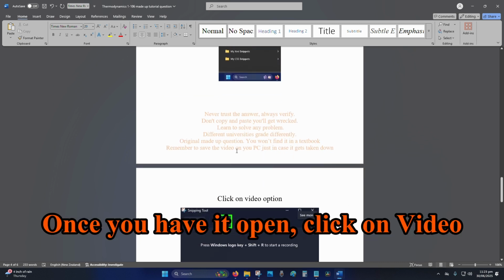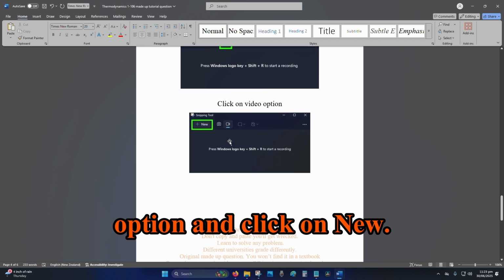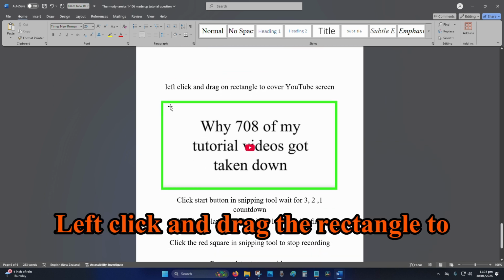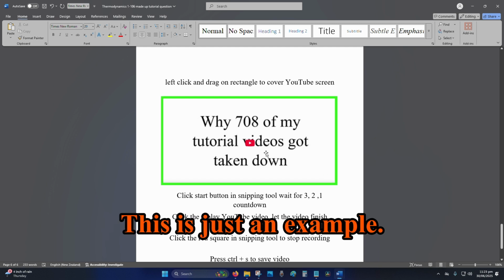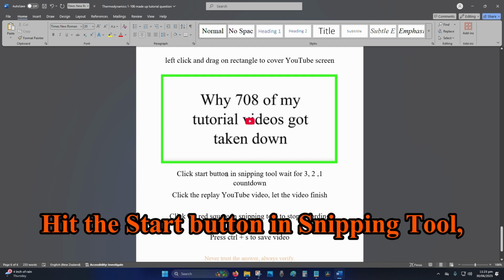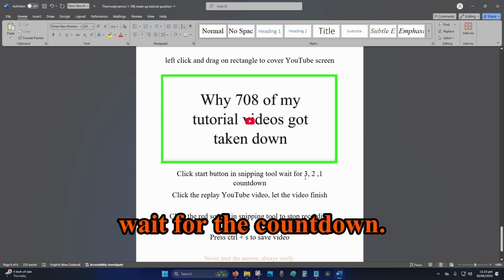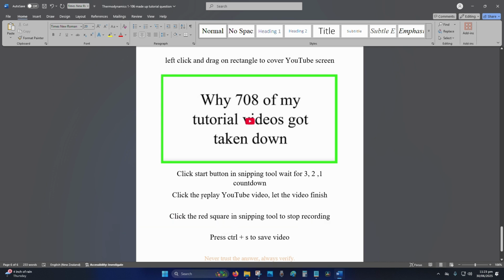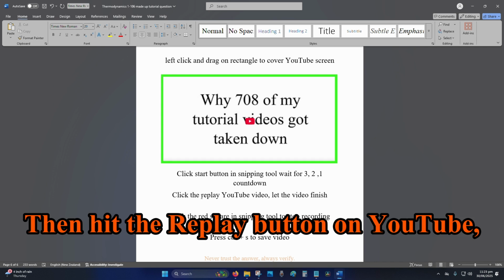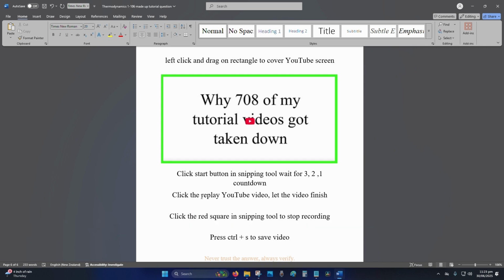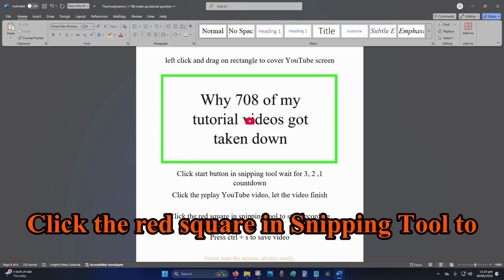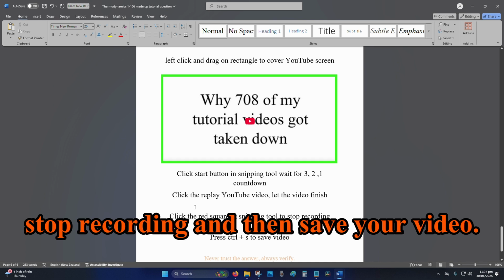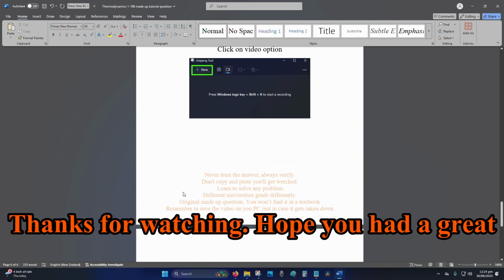Once you have it open, click on video option, then click on new. Left click and drag the rectangle to cover the YouTube screen. This is just an example. Hit the start button in snipping tool. Wait for the countdown. Then hit the replay button on YouTube. Let the video finish. Click the red square in snipping tool to stop recording. And then save your video.